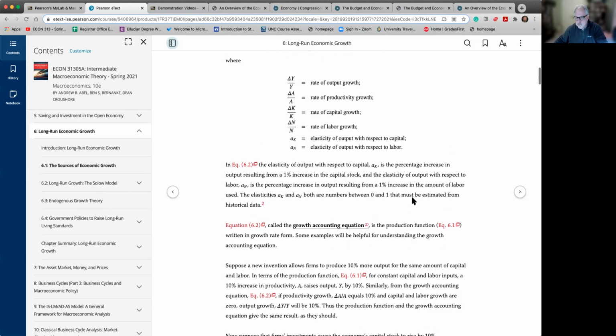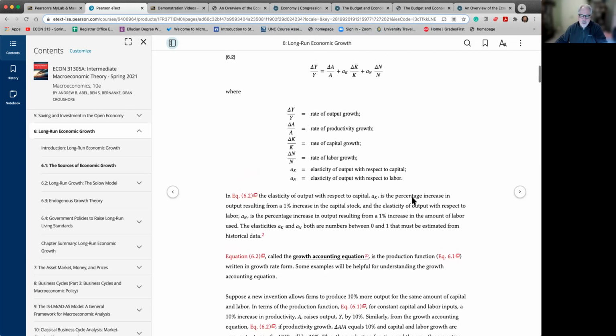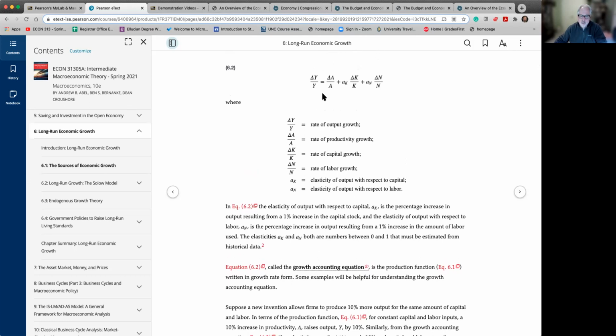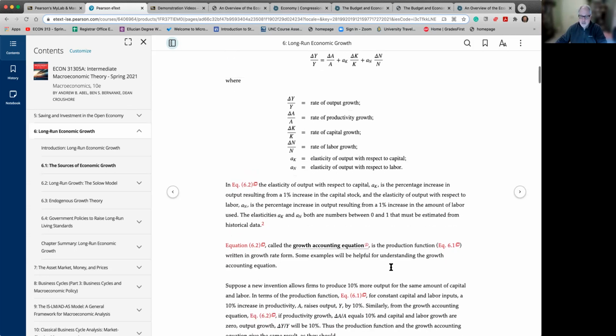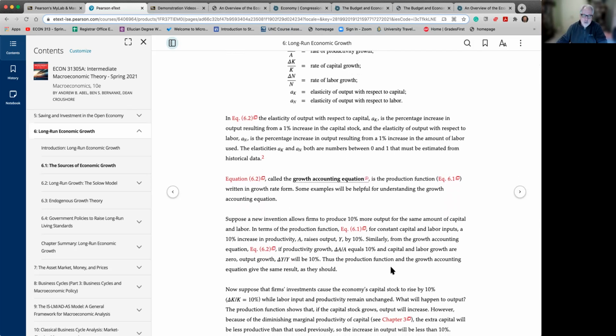Right. One of the questions that we have as economists is, can living standards, and will they, continue to grow over time? And that has to do with these factors here. Are there limits to economic growth? That's a question that one could ask. And if not, what are the things that matter for continuous growth in living standards from one generation to another?